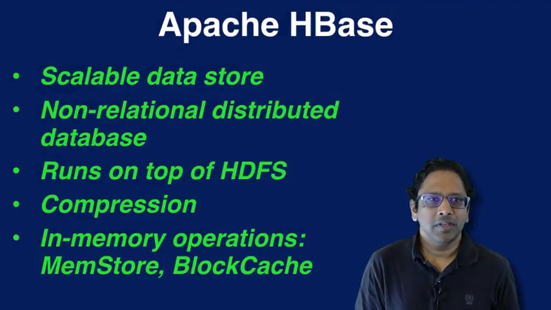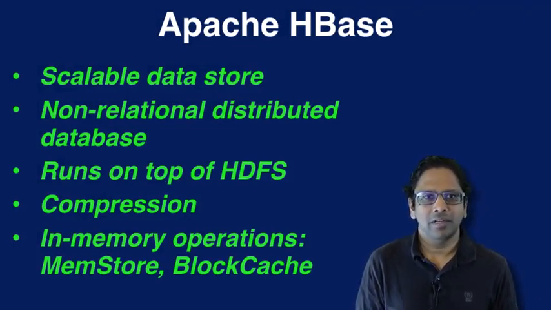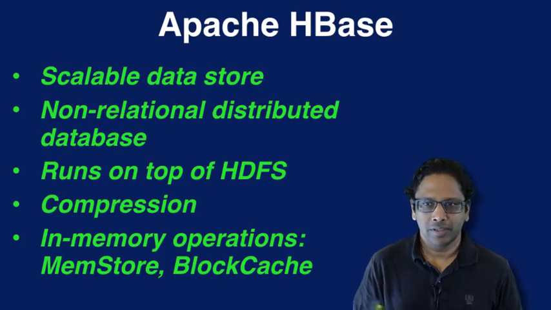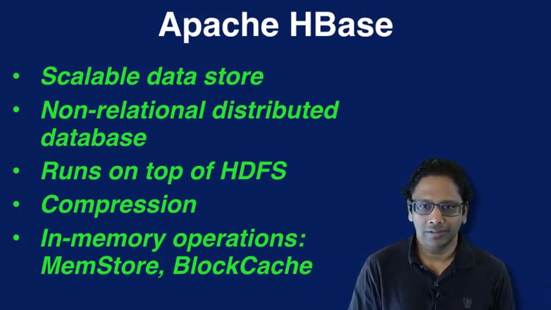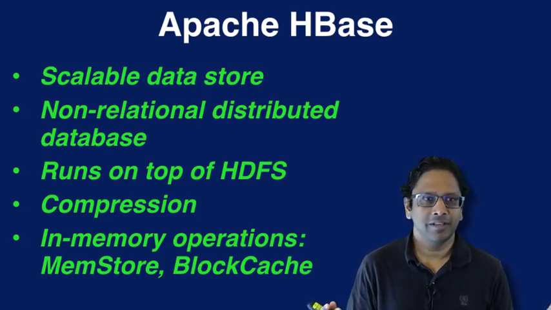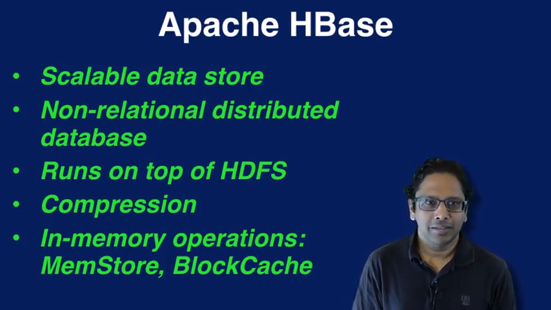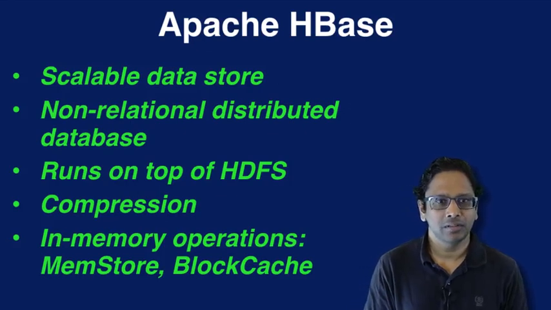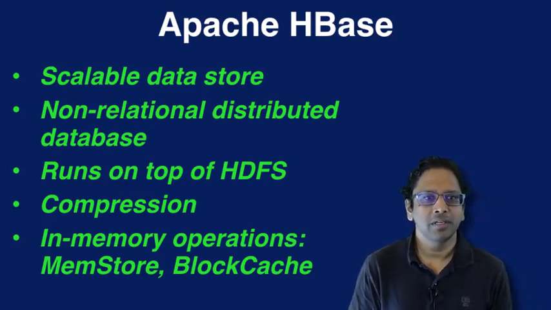So HBase is essentially a scalable data store. It's a non-relational distributed database that uses commodity clusters to store the data, and when we say scalable, we're talking billions of rows. It runs on top of HDFS and has very tight integration. It's one of the applications that's really closely tied in with the Hadoop infrastructure.